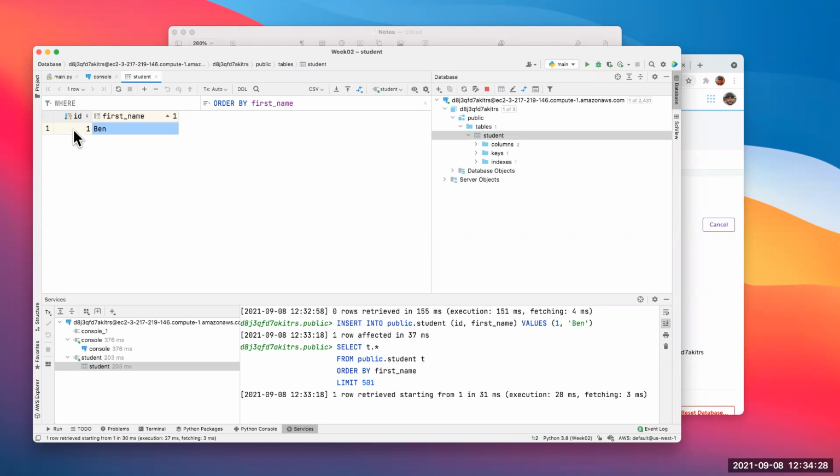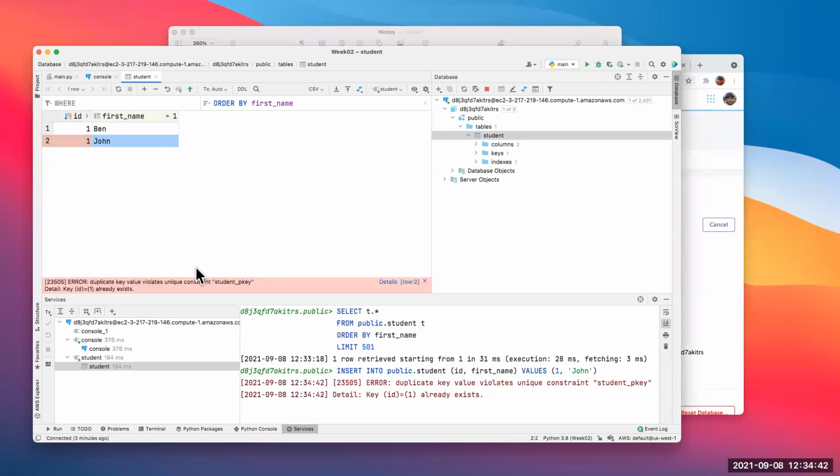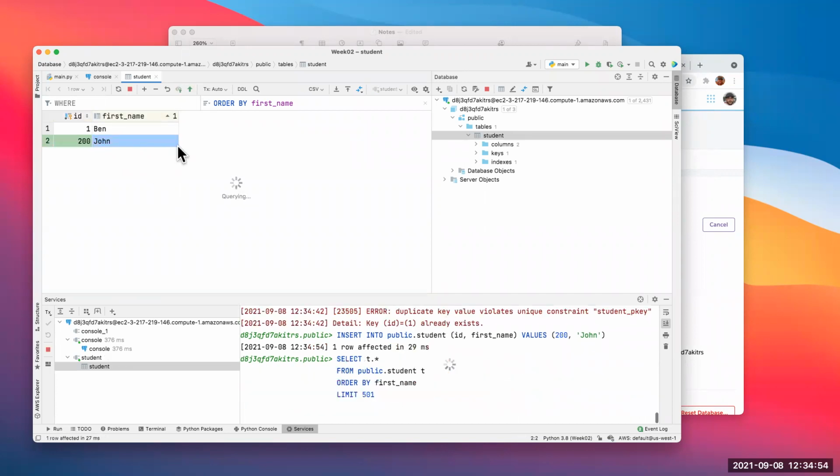Okay, guys, I want to show you that you cannot have duplicates. So if you do plus here or control D, it doesn't really matter. And if you try to do 1, and if you say, for example, John, it'll be okay. But as soon as you try to submit it, it'll tell you, wait a second, duplicate key value violates unique constraint. So you can't do that. So I have to change this one to 2 or 5 or 10 or 200. Doesn't really matter. As long as it's unique, Postgres is going to be happy.